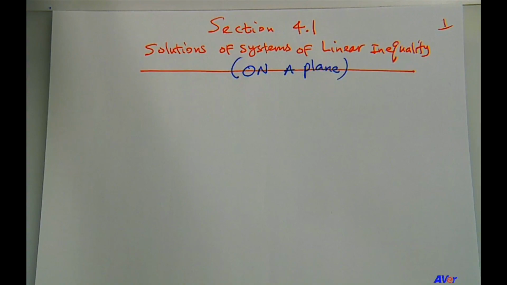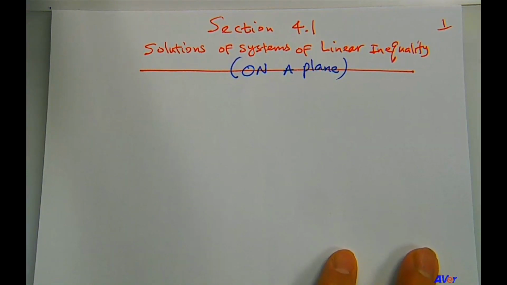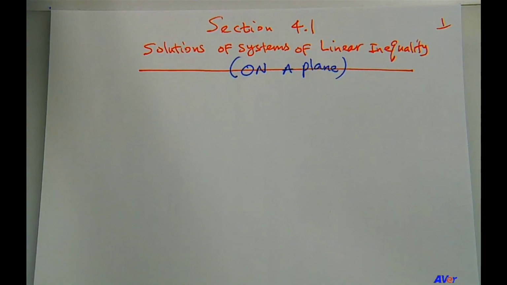So all these solutions are on a plane, not along the real number line. A real number line would be solutions in one dimension, but when we talk about a plane, we're talking about solutions in a two-dimensional space. Okay, having said that, let's first identify the kind of language that would translate into an inequality.